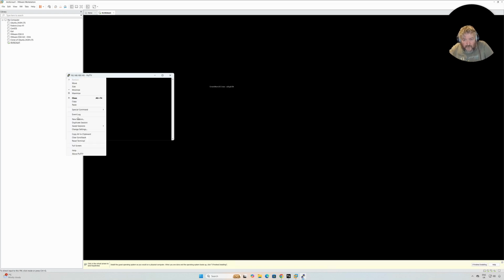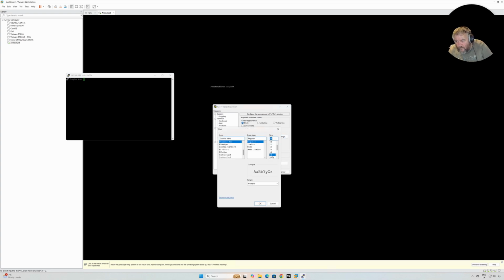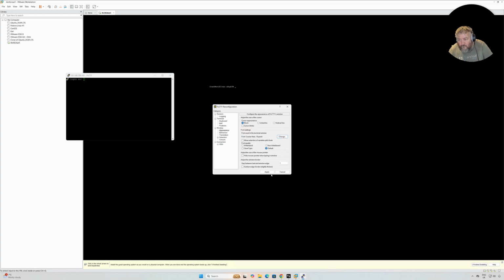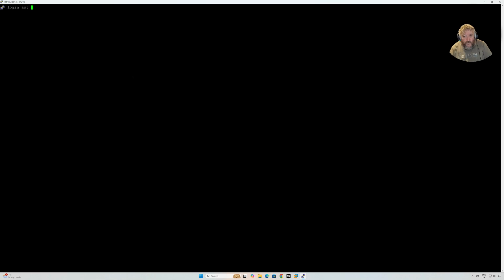Fat fingers on the keyboard. Let me just change the appearance again so that you can actually see the console. I'll see the putty session. So we just max that out. Root followed by the password. There we go.